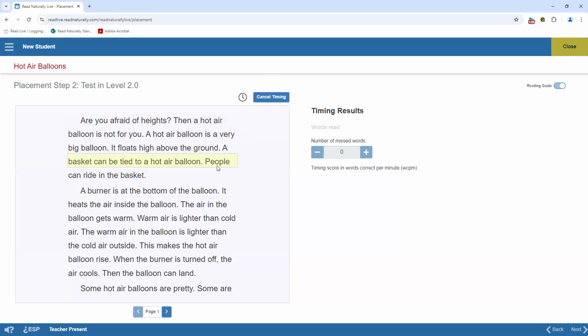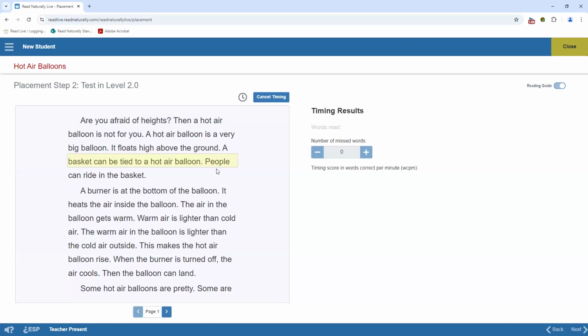There's a placement table that you can find on our website that shows what range of words correct per minute is appropriate for each grade level. And that's built into the software so that the program can analyze it for you, and you don't have to do all that math, as I say.